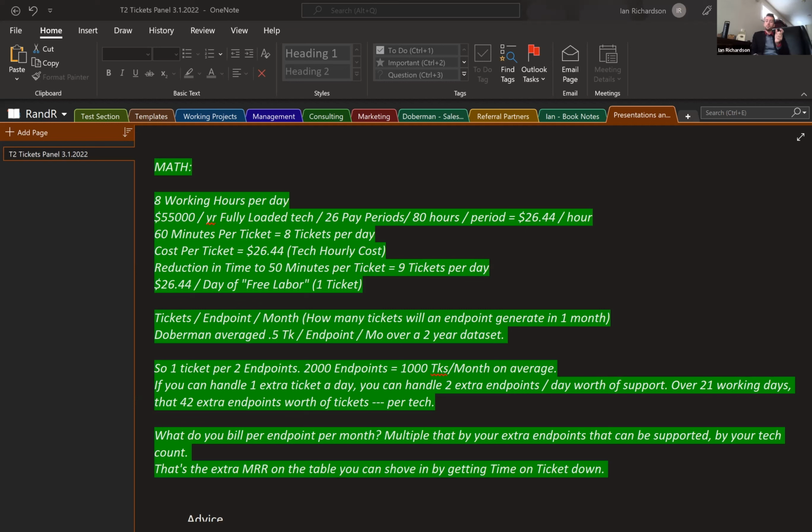And it doesn't have to hold dollar for dollar or endpoint per endpoint or whatever, right? A 10,000 seat MSP is going to have different data than we do. If you're focusing in the 500 user count versus the 20 to 60 space that Doberman played in, that's going to be different, right? So your mileage may vary, but math this problem out yourself and see what the ROI can be. That really can drive this home. Yeah, I really appreciate you doing that math.